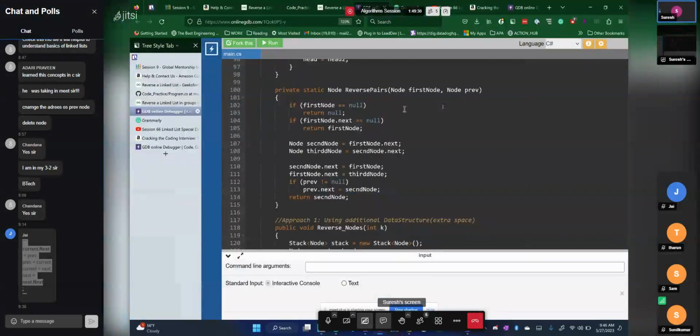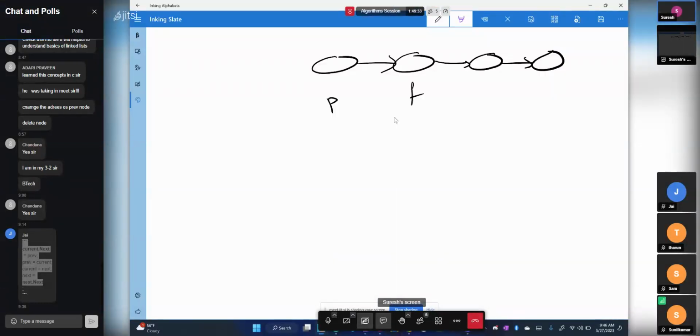How to do this? As we discussed before, it's not reversing the entire linked list. Reversing means this node connects to this node, and this node should connect to this node, and we need to remove this connection. That is the reversing. Let's say it is 1 2 3 4.